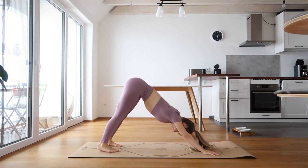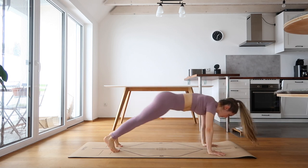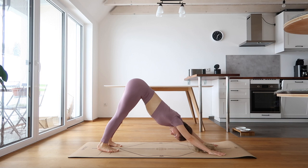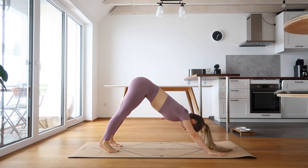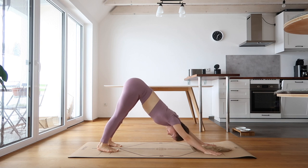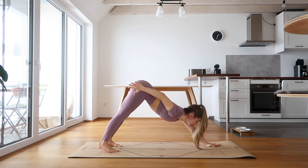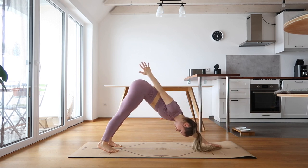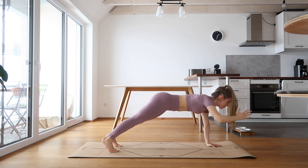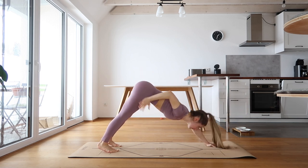Alright, for the next exercise, I'm going to show you the easier version first. So it is plank into down dog and plank into down dog. And the more advanced version, and I'm already going to start doing the exercise, is to lift one arm and then bring it forward above your head into plank and back. So you can either stay with the easier version or continue with the more advanced version that I am doing.